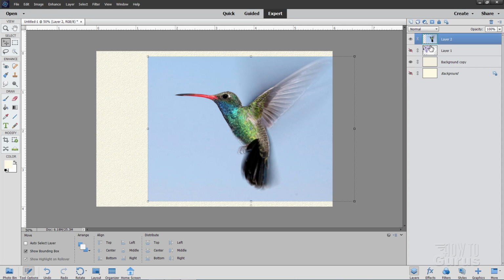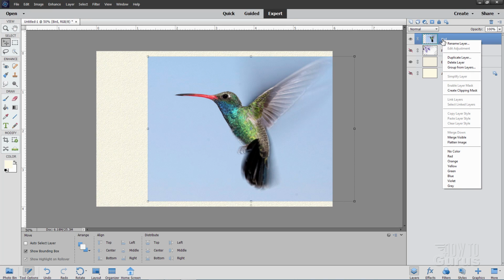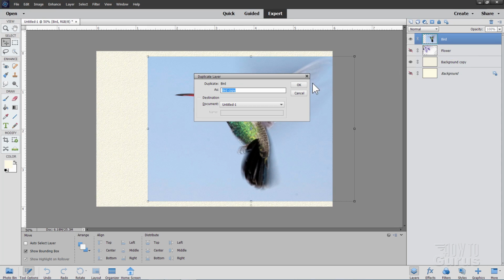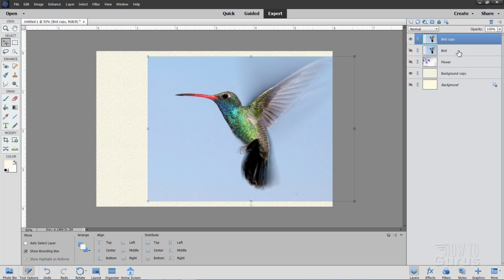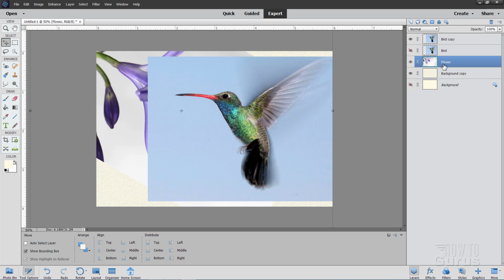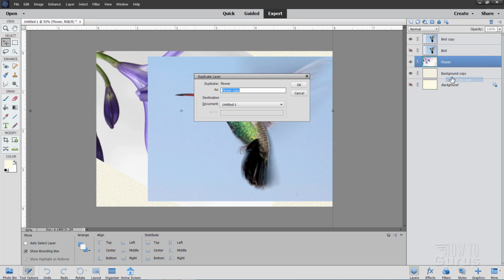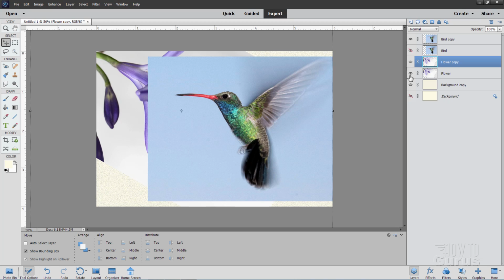Let's now make copies of the two layers here. First the bird layer. I'm going to rename this layer bird so you can keep track of things, and rename this layer flower. There we are. On the bird layer, right click and duplicate layer. Choose OK, and then hide the original. Same thing on the flower layer. Let's just show it for a second. Right click, duplicate layer, choose OK, and hide the original. I'll pull the bird original now down above that flower original as well, and just keep those hidden. Those are my safeties, just in case we mess things up again. I'll just come back to those and grab those.